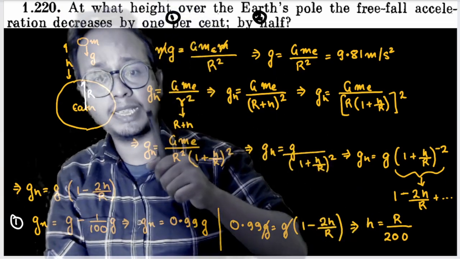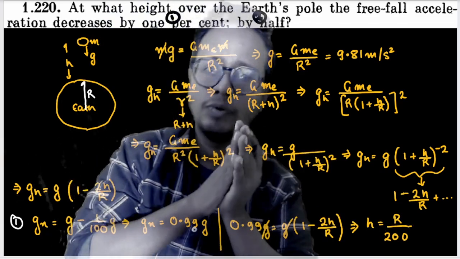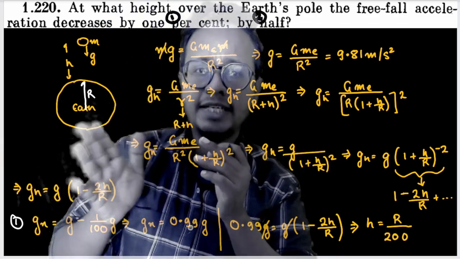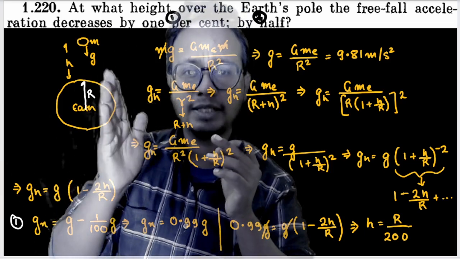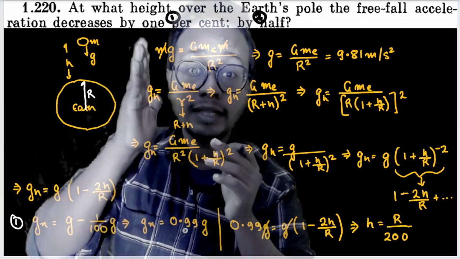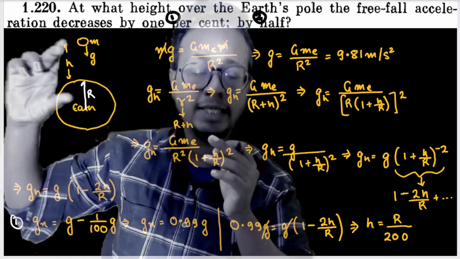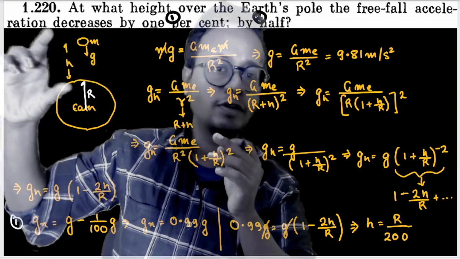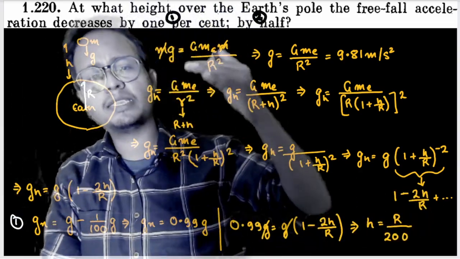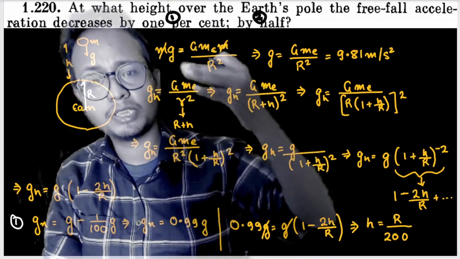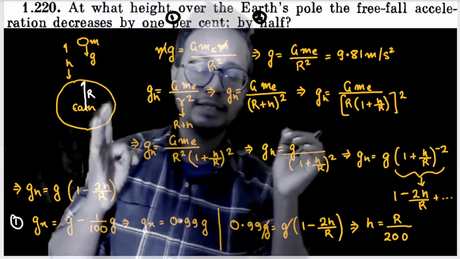That means gravitational force at height h is nothing but gravitational force at surface. Okay, if the height is around, let's say 70 kilometers, 80 kilometers, 90 kilometers, 100 kilometers, that means if the height that you are calculating is lesser than 5% of radius of Earth, then you can take the first two terms of binomial approximation. Okay, and if the height is around 1,000 kilometers, 2,000 kilometers, 3,000 kilometers, then you have to use the most accurate formula itself. Understood? These are the three scenarios.